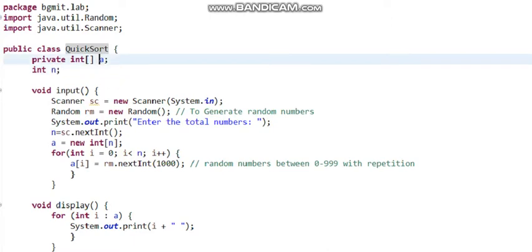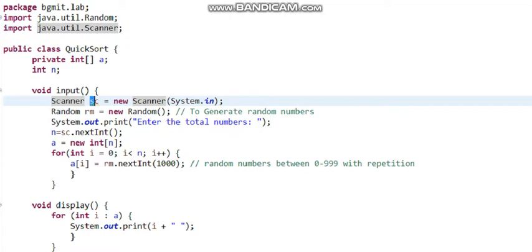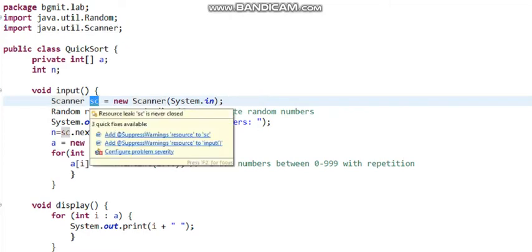The array is only declared, it is not initialized, because we don't know how many numbers the user will give as input. So I have written the input function which takes input from the user. To take the input we have the Scanner class, which will help us take input from the user. Just create a reference variable for your scanner object.